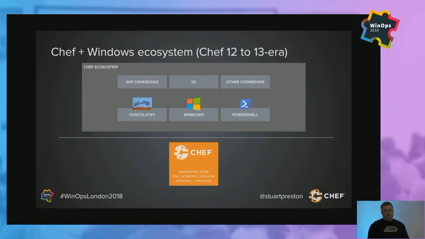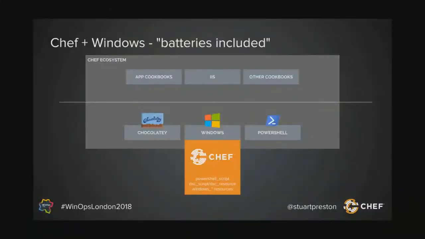We have resources to access DSC, and we had a small number of Windows resources to do things like managing the task scheduler and stopping and starting services and so on.